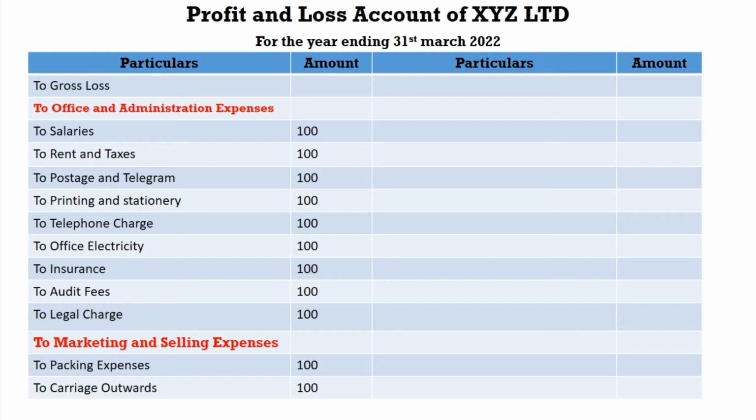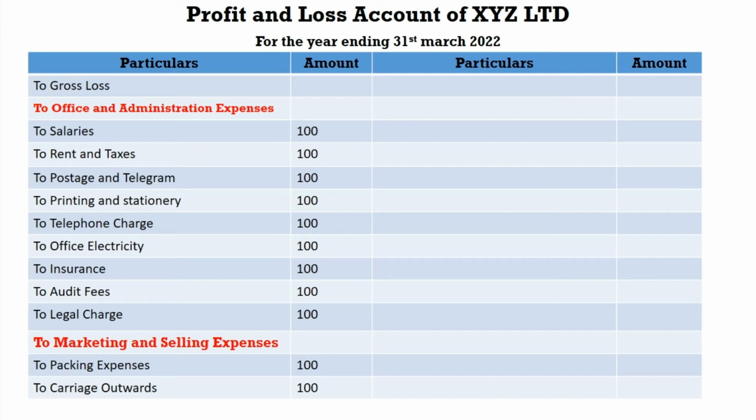Then insurance. We have to make the insurance. For example, if something happens, we have to pay employee insurance, medical insurance, company insurance. Audit fee: every year the auditor comes and audits the company, so we have to prepare for the auditing also. Then we pay the audit fee. What is the legal charge? For example, somebody files a case against the company, we have to face that problem legally, or if something happens to any employee, we have to face the problem legally, so we have to pay the legal charge.